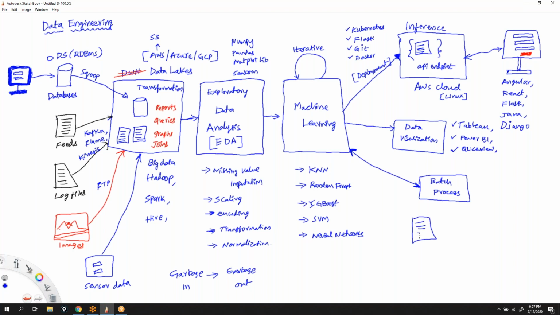Imagine that would be an input CSV file. Input for that batch process will be a CSV file, and then output for that model will also be a CSV file. You're understanding now? Instead of a person individually clicking in an online mode, bank people are giving bulk records. So 100 customer details who are applying for the loan, or like 1,000 customer details who are applying for the loan.